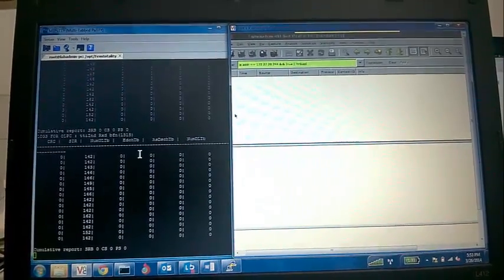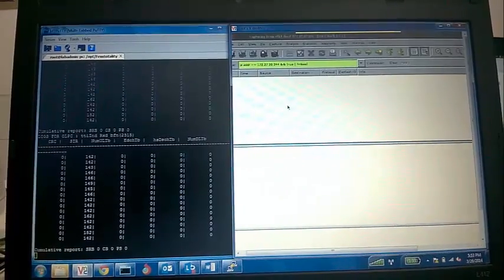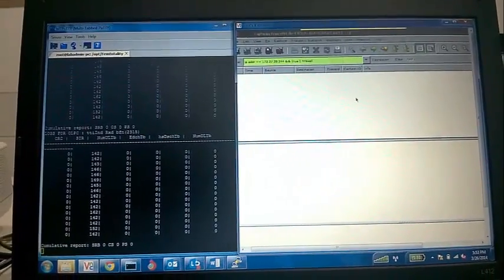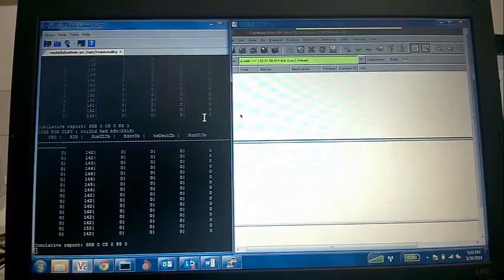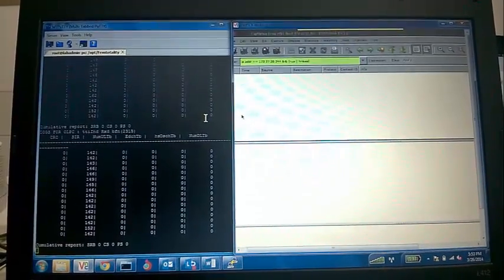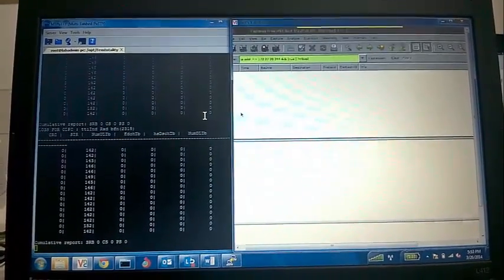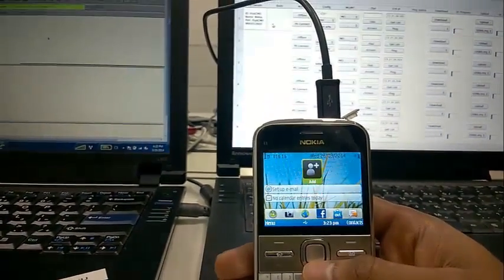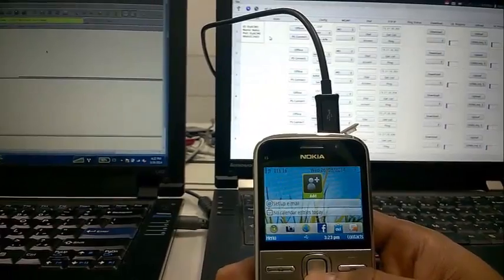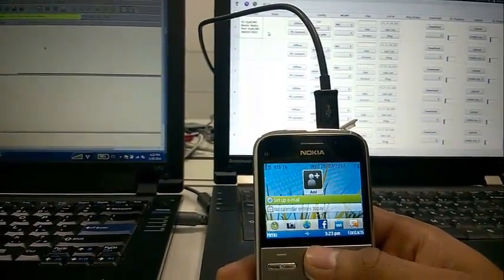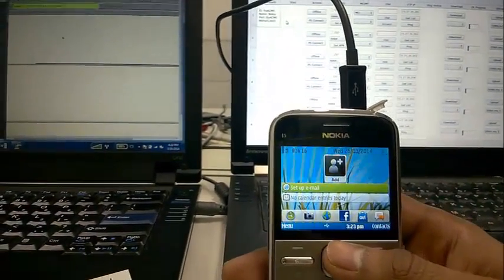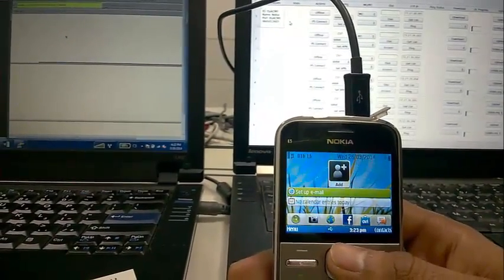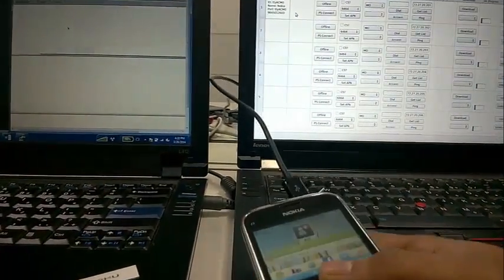The terminal on the left hand side is a console log, and the terminal on the right hand side is a Wireshark log through which we can verify the signaling messages between the UE, core network and the HNB. Let's trigger a PS64 call from one UE and we'll see the procedures involved in that. The UE is attached to our network 1616, and let's trigger the call by using the automation tool.